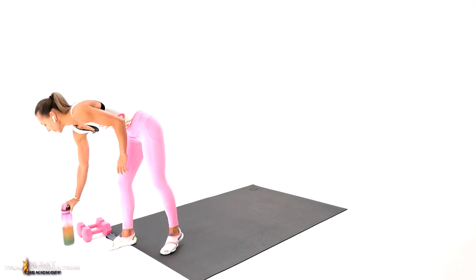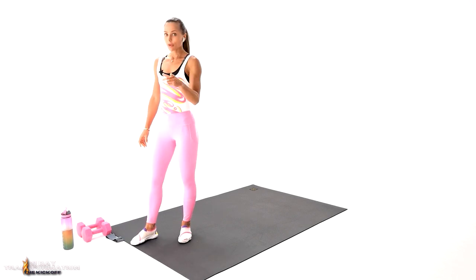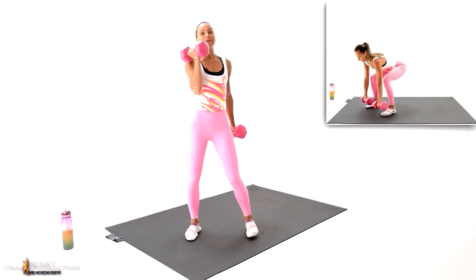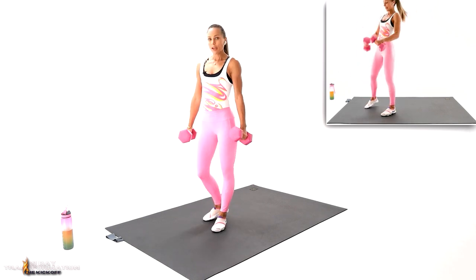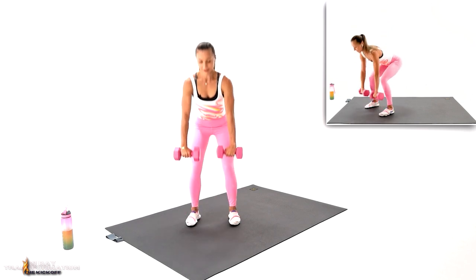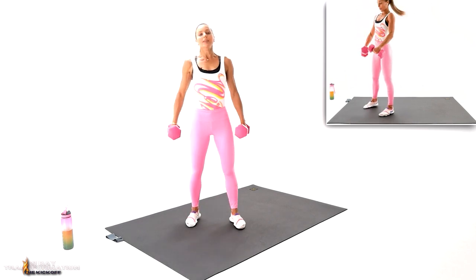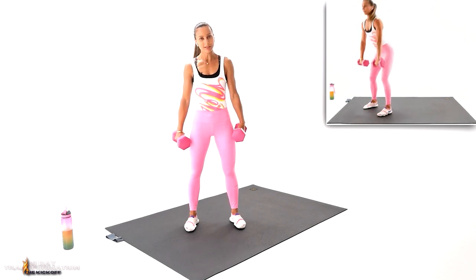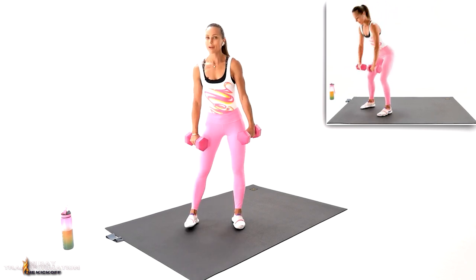Your next block is with lighter weight dumbbells. I'm using today 5 pounders in each hand. Your first exercise is a squat deadlift together with a knee lift. Abs in and braced. The difference from a regular deadlift, you bend your knees a little bit deeper.